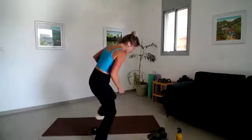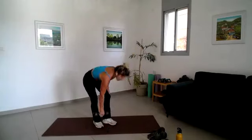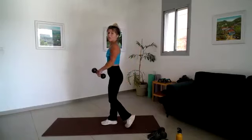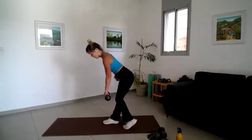In 3, in 2, in 1, and we breathe for 10. Take a breath, 10 seconds. Let's switch to the other leg. So we take that left leg back. You're nice and high on those back toes. Remember, you hinge from the hips in 3, in 2, in 1.